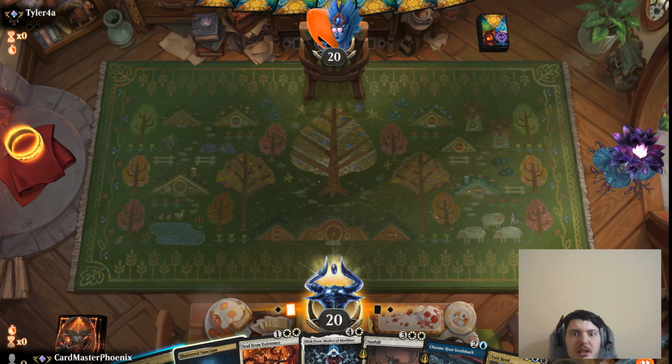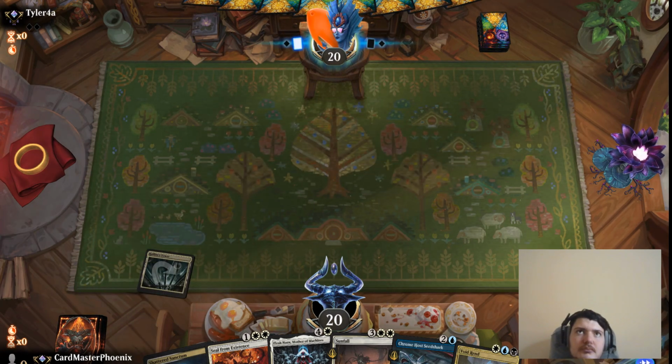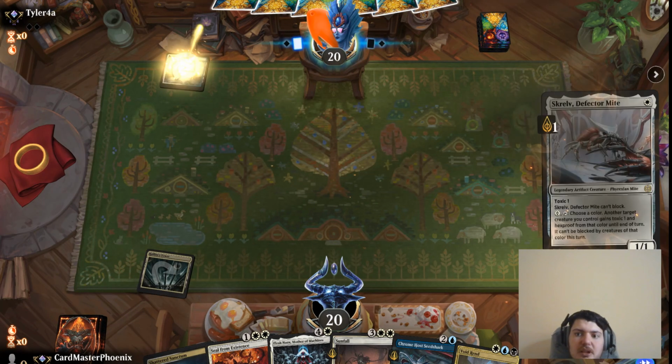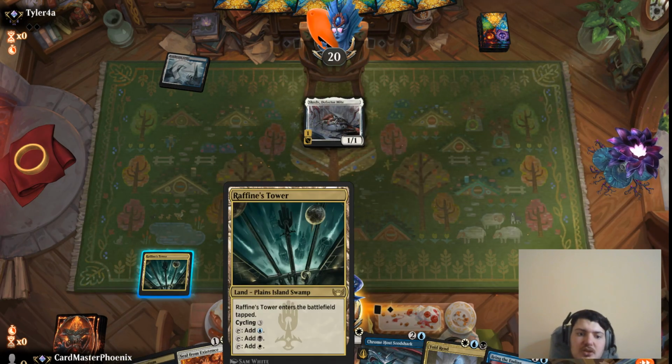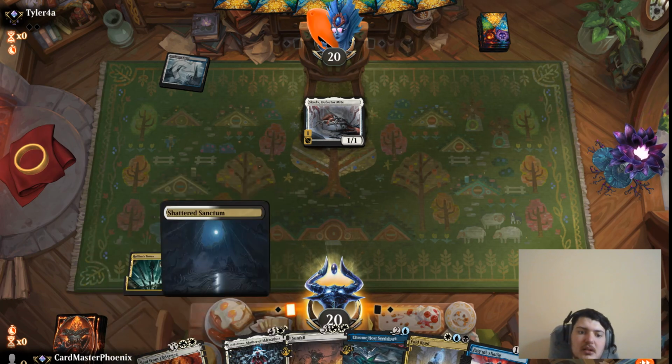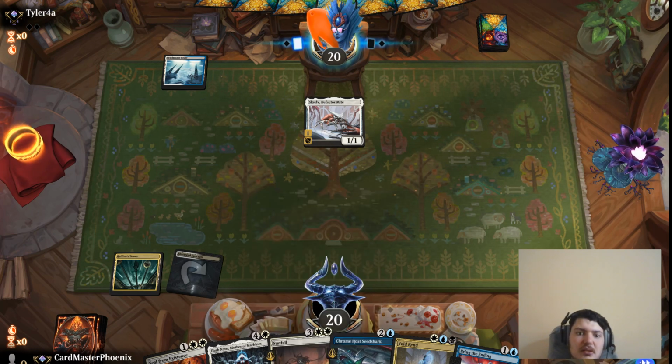Really like the Borders of Land that they sold. Hopefully they do that again at some point. And just in general, they did a really good job putting in good dual colored lands, like the tri lands from Kenna, and then the dual colored lands that they put in with Phyrexia Older One, and then also the course of Innistrad lands.